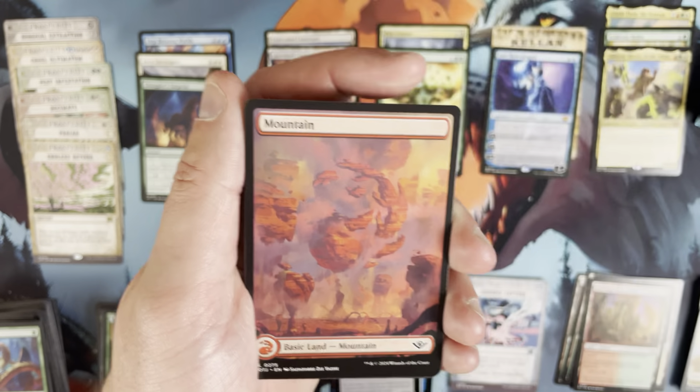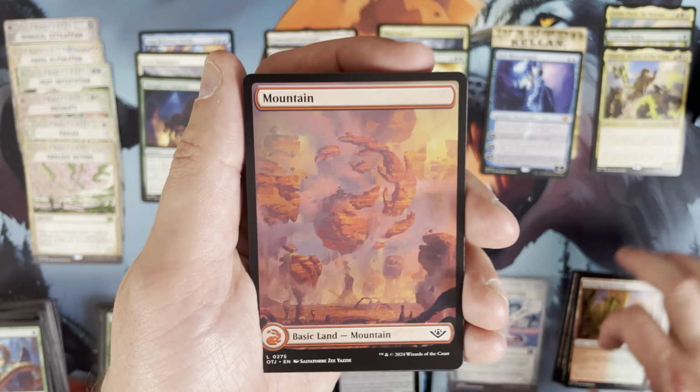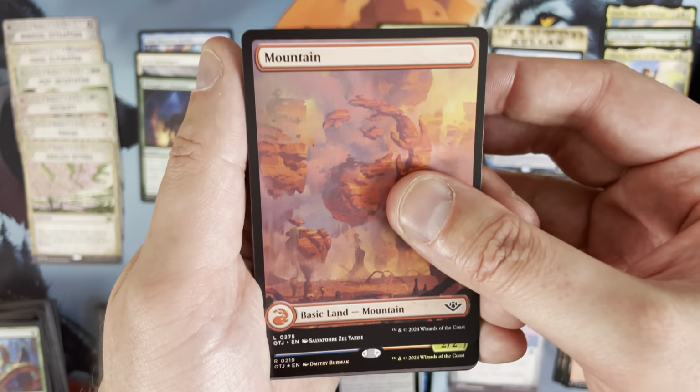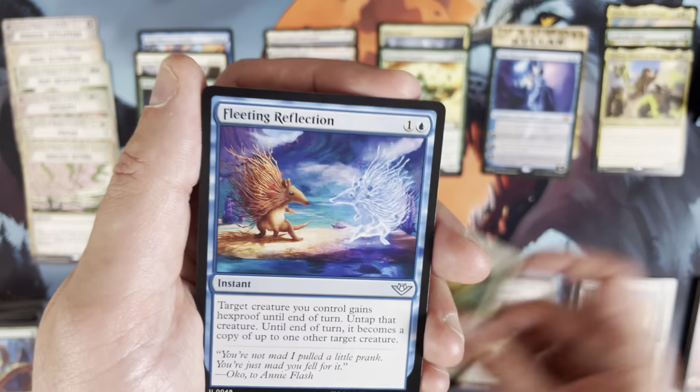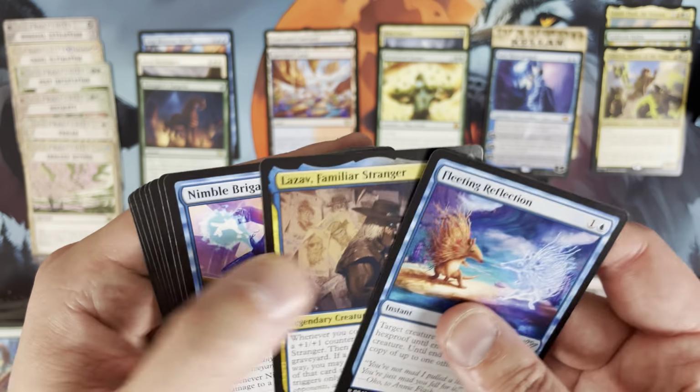Meteorite. Full art land. Hey, foil rare. I almost forgot about the foil rares, because that's a thing. Malcolm, the Eyes. Humiliate. Malcolm's okay. I mean, 2/2 haste. It does some things. Humiliate is another one of those reprints. Oh, one last one. Actually, I had this in my pool, and it also did some work for me because I was playing both mounts and regular creatures. It was pretty sweet. Fleeting Reflection, Lazav.